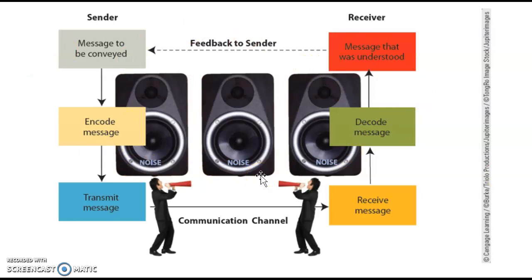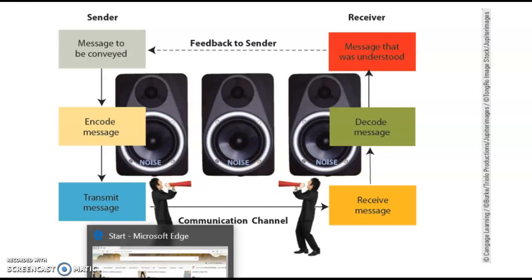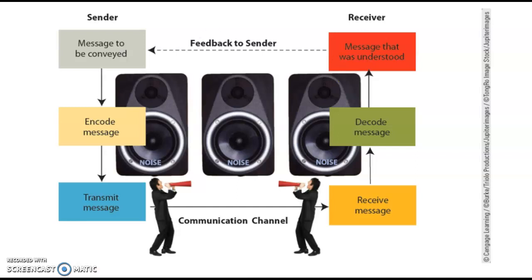It seems simple enough, but while all this is going on between the sender and receiver, we have literal noise and figurative noise. Noise is literally noise or distractions or sound, but it can also include thoughts we have in our mind, or it can include distraction. Maybe you're working from home right now, and you have children around, and somebody's talking to you online, but your kids are around, and you're distracted because you're making lunch, and so maybe you don't get the message correctly. This is just a very common process that is talked about in the business world.